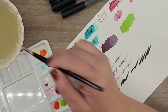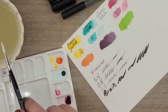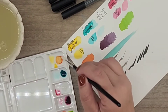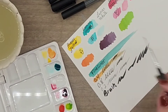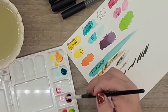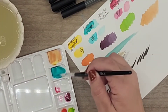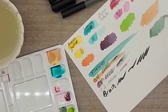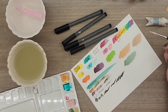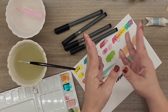Let's see if they smudge — and they do. So all my wet parts have to be done before I fineline. The fine liner has to be on top of the paint. I don't want my painting to look dirty. Let's create some skin color — very nice — some darker shade of gray, very cool, and another tone of skin color. Beautiful, I love this one. Wow, I'm impressed!